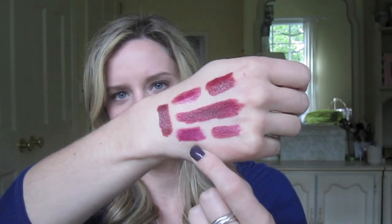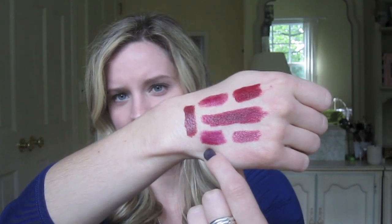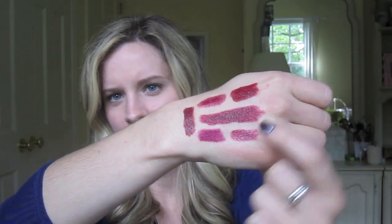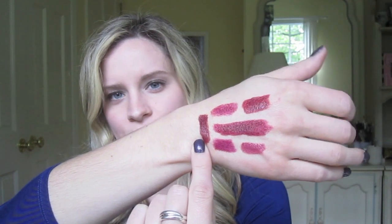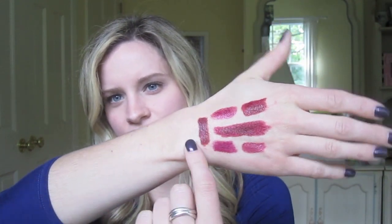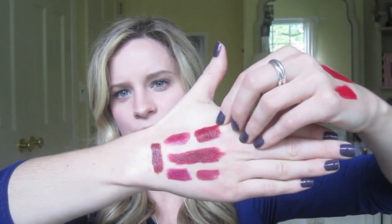Then right here is MAC Wild Bout You, which came out a long time ago, but it's much more of a magenta color than a brown. Next is Revlon's Raisin Rage, which is similar but a little darker and a little more brown-based. Then this one is much too glossy and much too pink — this is Lancome's Curtain Call. This one right here is probably the closest that I have, and this is Sephora's R02 lipstick, although it is slightly more red-based, but it is fairly similar.